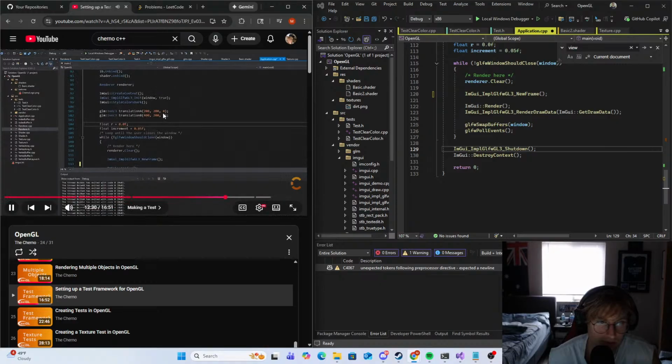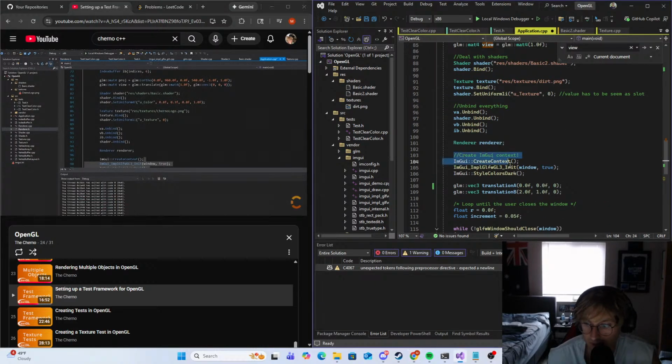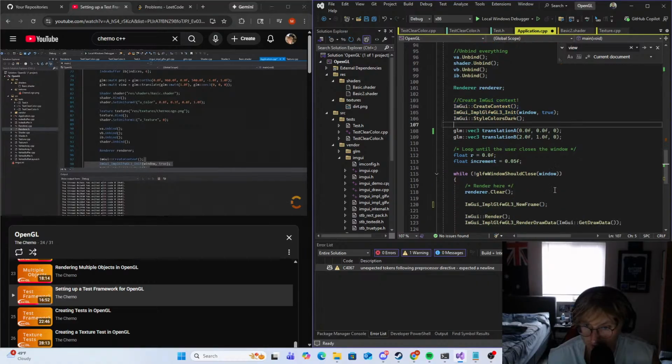I'm also going to go into here and I'll drag this comment out. So now what are we getting rid of? We create the GUI context. These are our translations, right? So we can probably get rid of this too. I think. Right?